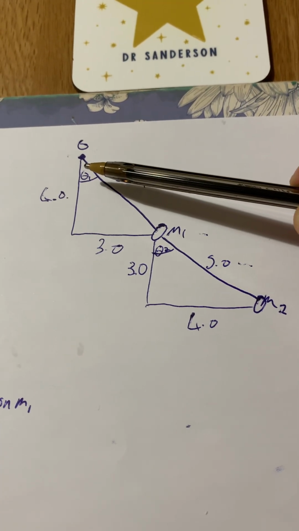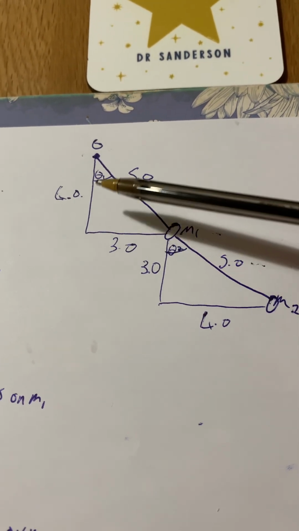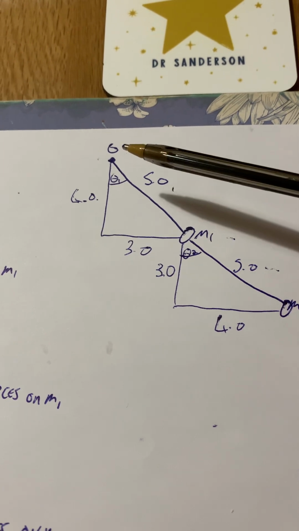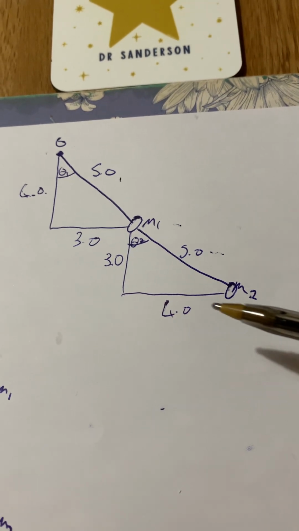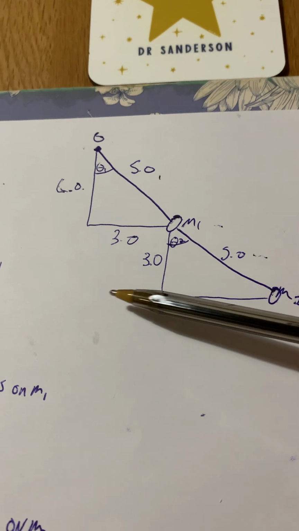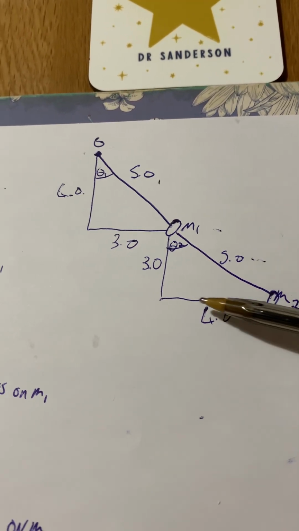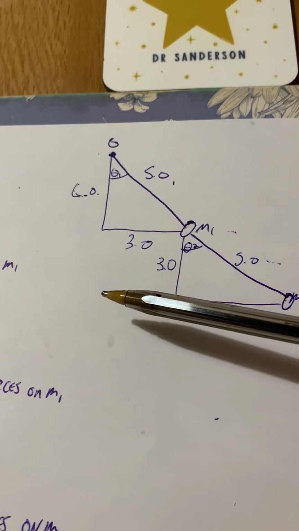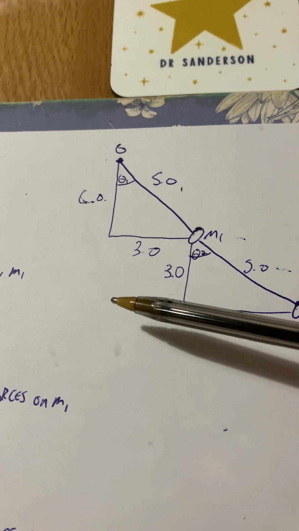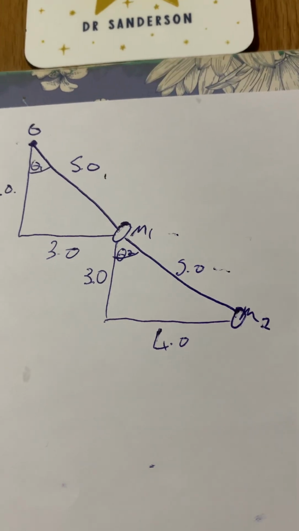The first mass, we're told, has a radius of 3 as it spins around, and it's 4 below O. Mass 2 has a radius of 7, so there's the 3, and there's the other 4, making it 7. So this would be all the way to there, would be 7. We're also told that it is 7 meters beneath O. So if there's 4, then that must be the other 3 there. So we've got these dimensions there.